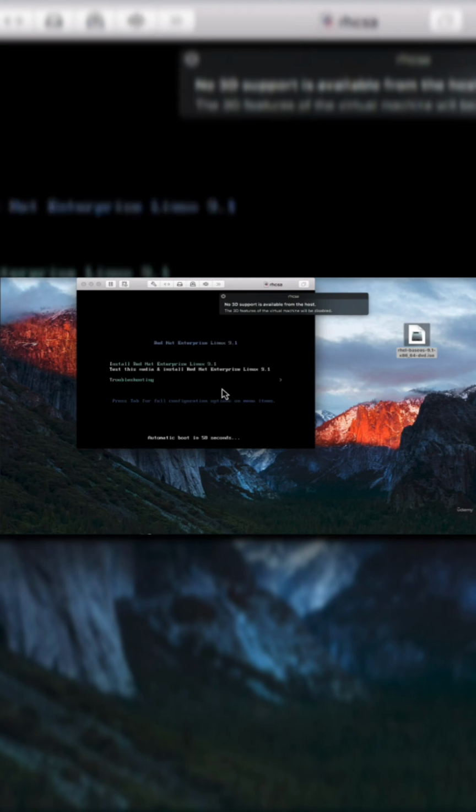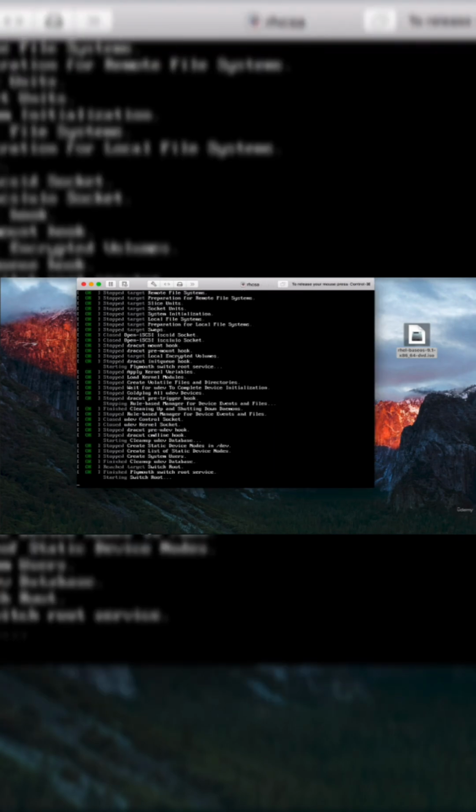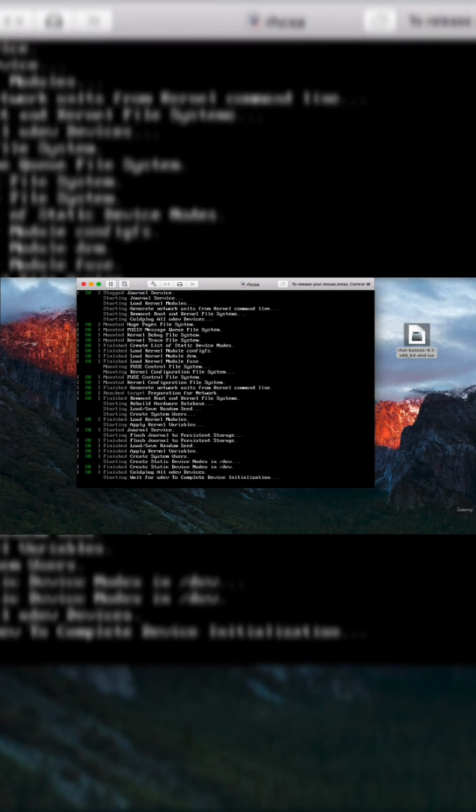It will ask us here, for example, whether we want to install Red Hat Enterprise Linux 9 or test it first. I'm going to choose the first one. After it runs, it's going to give us the main page showing how we can install Red Hat.